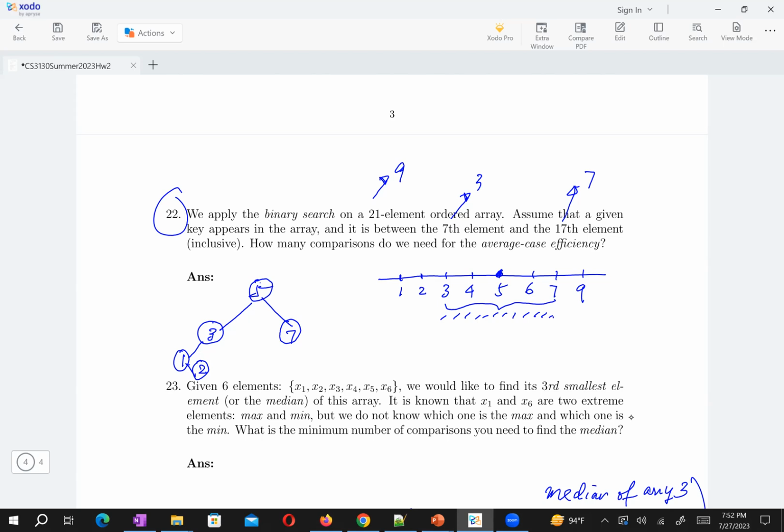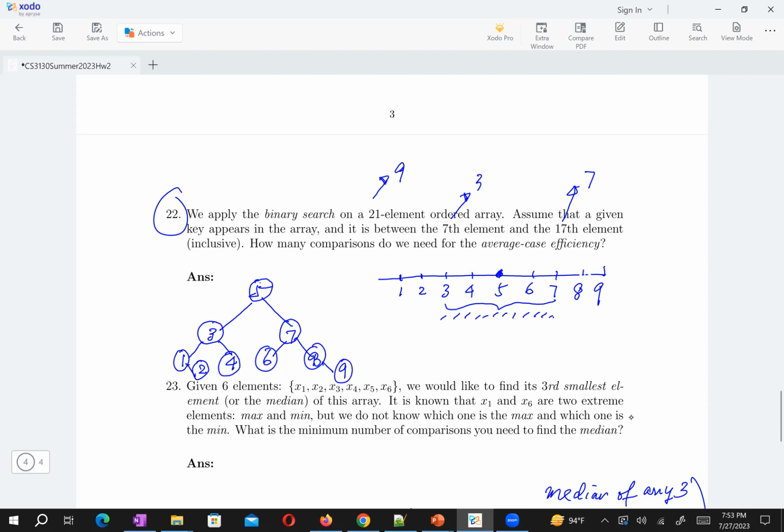I guess I figured we were ignoring it. We know the key is within the range. Yeah, you can ignore it. But if we need to draw, we draw it like this. But later we will ignore it. Then 7, so 6 here, and 9 there. Oh, sorry, I forgot 8. So 7, so 6, then 8 here and a 9 here.